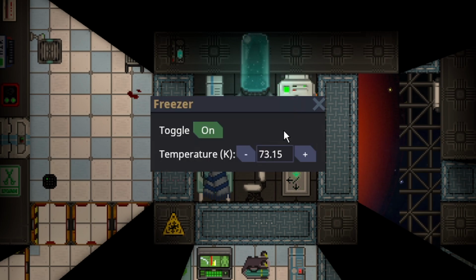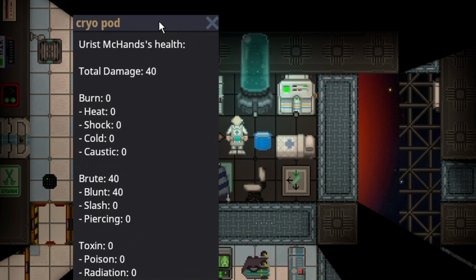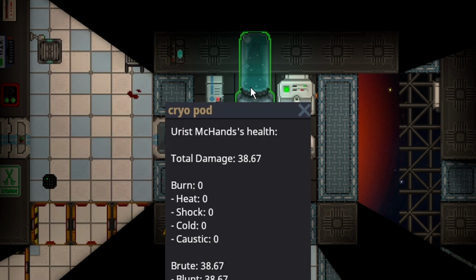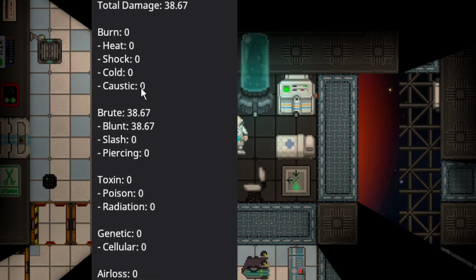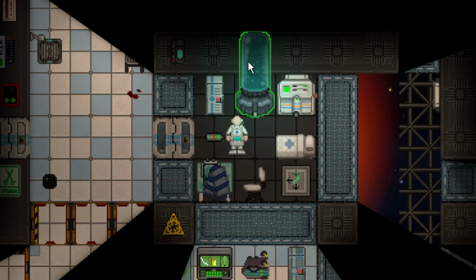And if you don't have the cooler on the coldest, like I said, it takes much longer for them to hit the temperature required, which means you might waste time, you might waste cryoxidone, and so forth. Now that I've waited about 15-20 seconds, all you do is take the beaker and click on the cryopod. And if they're cold enough, they'll instantly start healing, which you can see here. They are instantly healing.